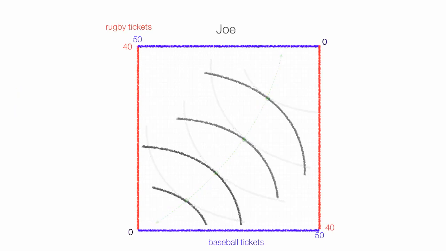I'm going to focus just on Joe's indifference curves for a second. And this dashed line represents the slope of the tangent line of the indifference curves. This has a very special name called the marginal rate of substitution, MRS. And this is true for any indifference curve for Joe.